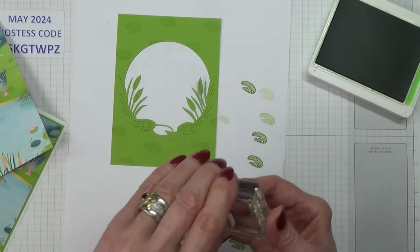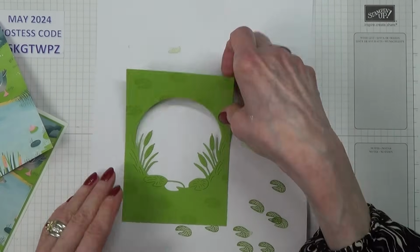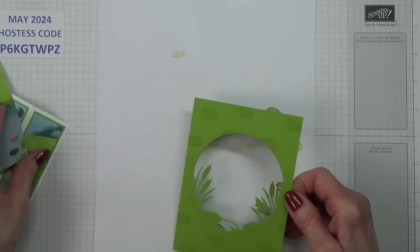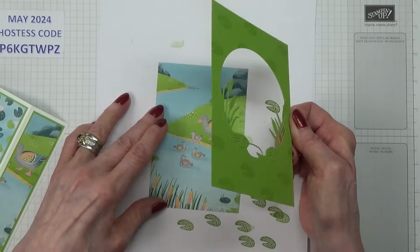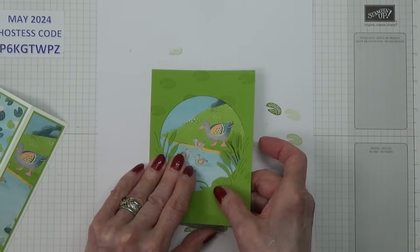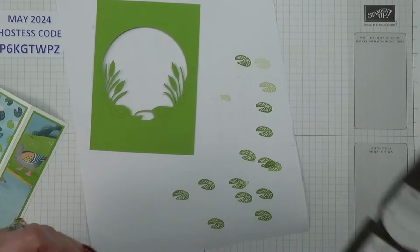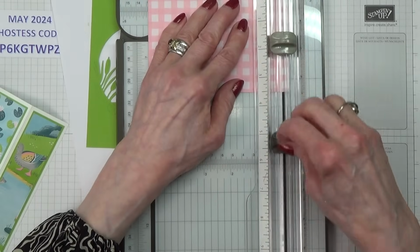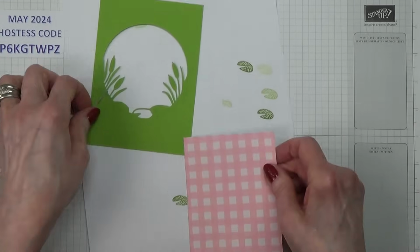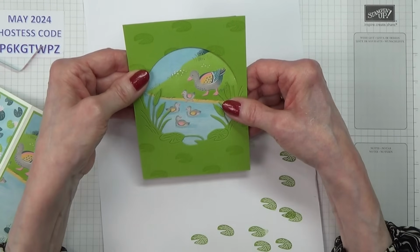This is what happens when I'm designing on the hoof, so to speak. So that should be alright. I'll leave that there. Okay. Only a few of them, but it just takes away the blandness of it. So I'm now going to pop that onto there where I want it to go. Make that straight. Turn it over. Oh my goodness, look how close that is. Let me just take a little bit off there. There we go. So if I line it up like that, that is going to be perfect.